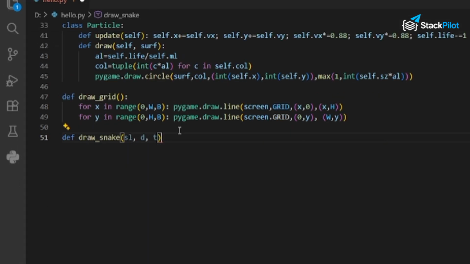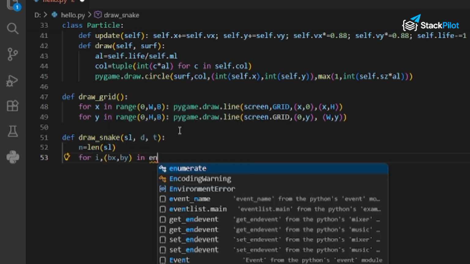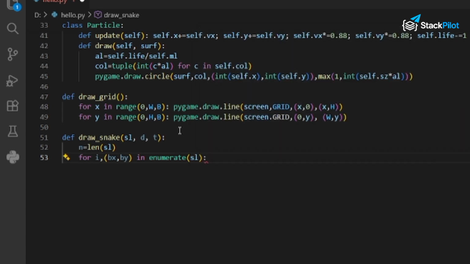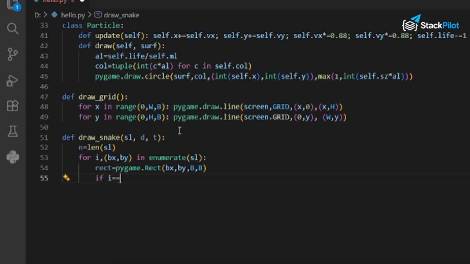Okay, now we create a draw snake function. This is the heart of the game. We loop through each part of the snake. The last element is the head, which has little eyes that follow the direction. The first element is the tail, drawn slightly smaller. The body in between gets a subtle wave animation to make it look alive.